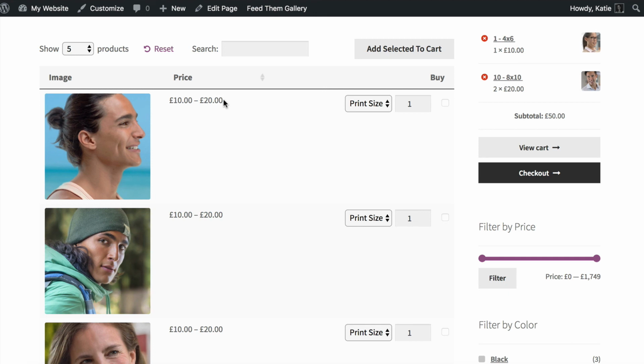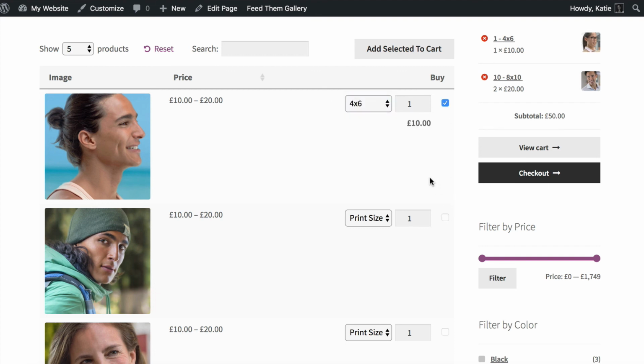And that's it. Now you know how to very quickly upload lots of photos, as many as you like, to the WordPress Media Library. You know how to convert them into WooCommerce products, either simple products or variations with prices and quantities and everything. You also know how to display your photos in this nice order form layout so that customers can quickly choose options and buy the products very, very easily.